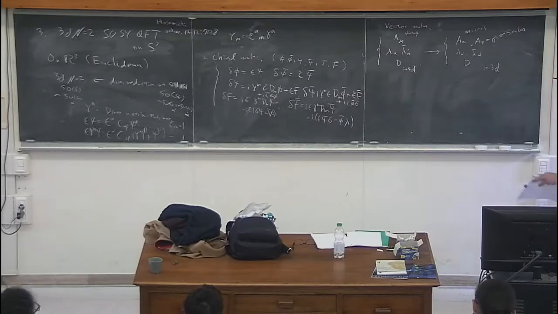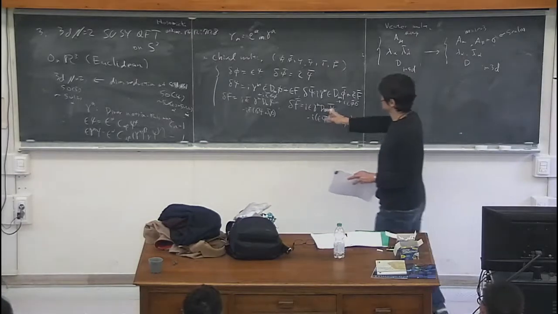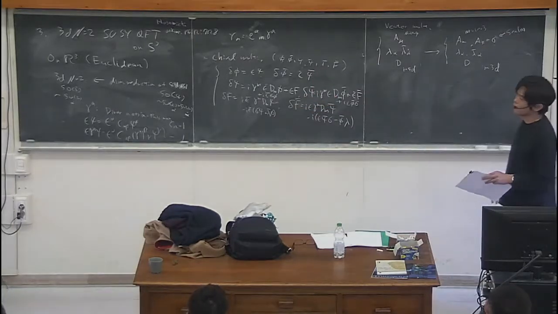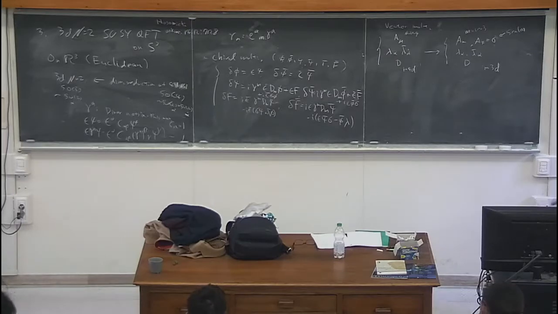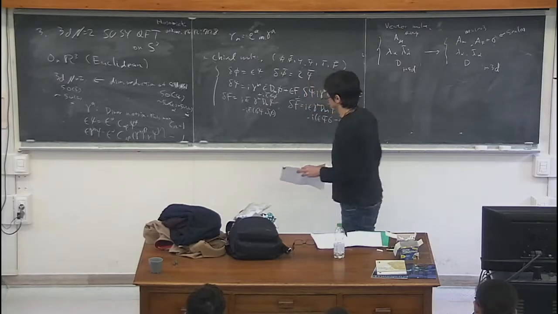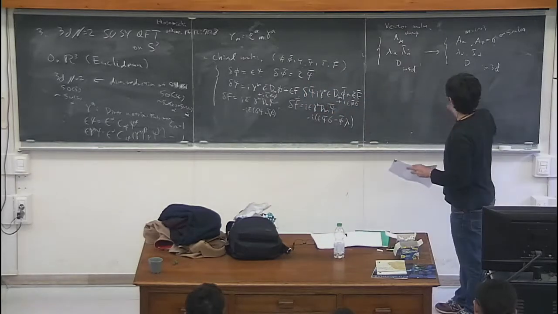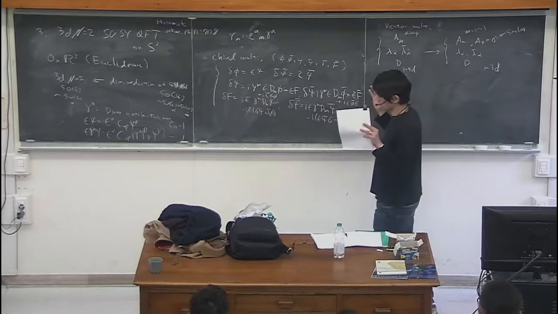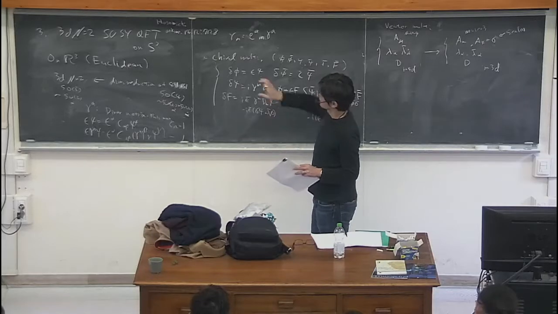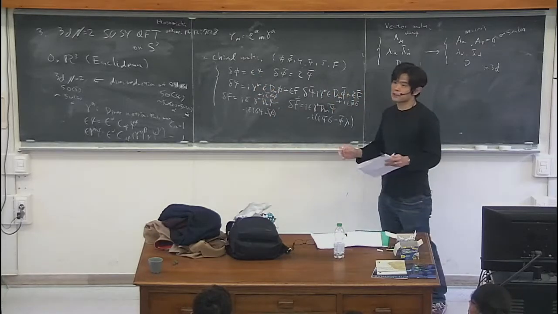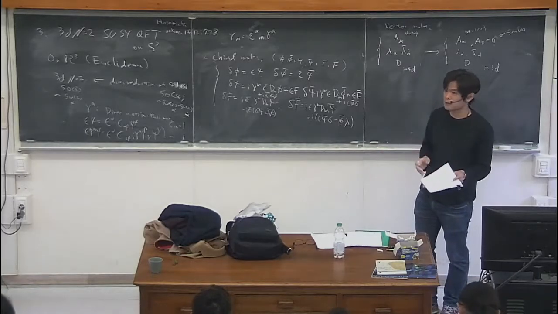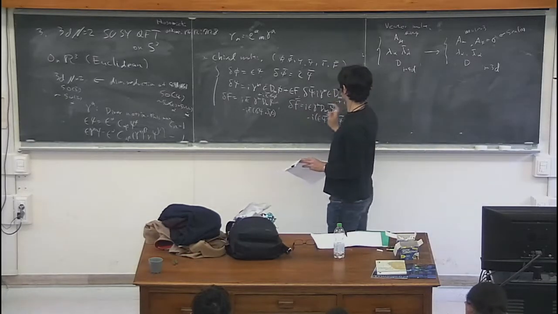So maybe you ask why these terms appear, because this can be seen from the superfield. But in the previous lectures, we fixed a Wess-Zumino gauge. In a Wess-Zumino gauge, there is some gauge fixing condition, and if we act a SUSY transformation, then the Wess-Zumino gauge is violated. So then we rotate back by the gauge transformation to the Wess-Zumino gauge, and this gives this one.